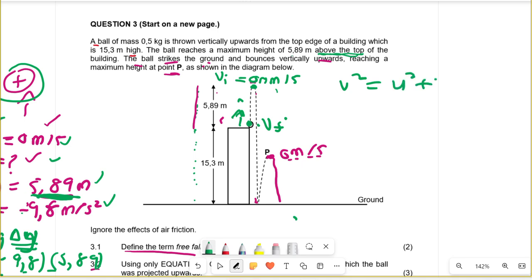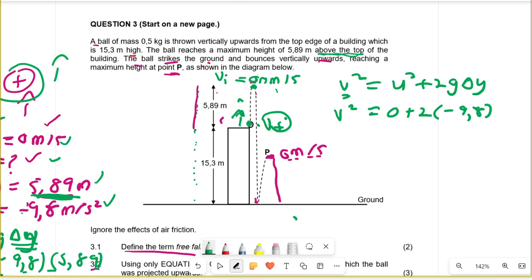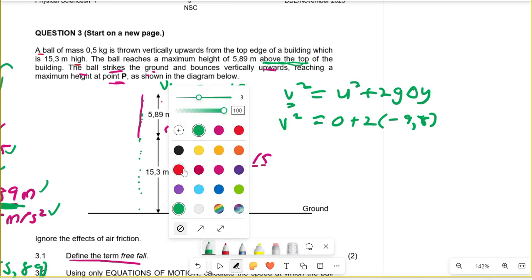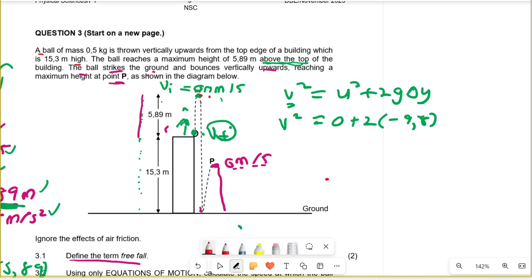Look at this. We're looking for the final velocity now, ne? V squared, initial is 0 squared, so 0 squared is 0, plus 2. What is our gravity? Remember, we take up as positive, so our gravity is negative 9.8. And what is our displacement? We're looking at the movement from the top down. Since this is a downward movement, your displacement now will be negative 5.89 because we're looking at a movement from there down. Do you see what I mean by a displacement being a vector?